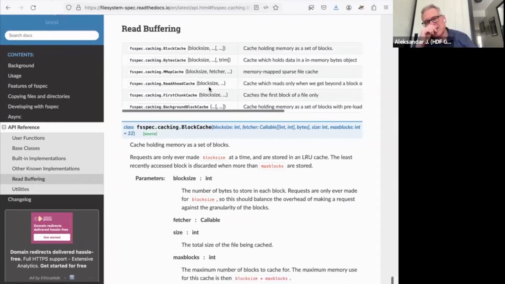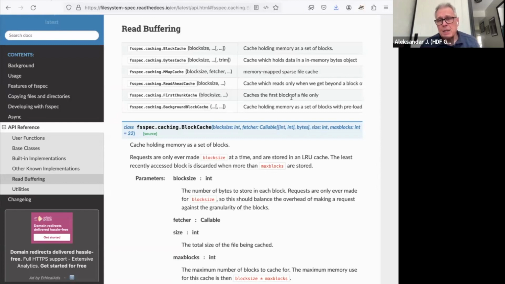So this is an interesting part. On top of all these access capabilities, fsspec provides a number of different caches that you can use. For example, the one called first chunk cache. Chunk in HDF5 land is a very specific term, but here it really means the first block of the file, from the beginning of the file, and this is what you select.